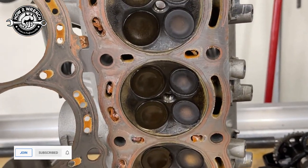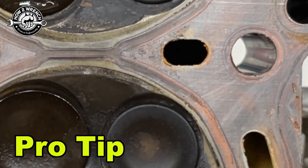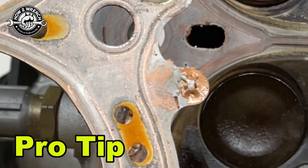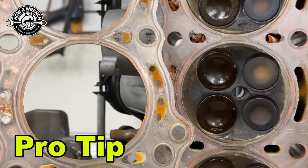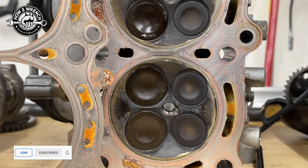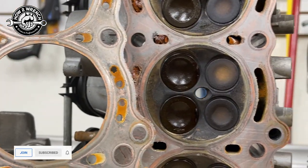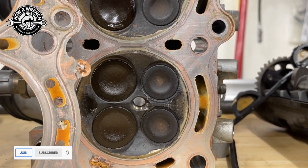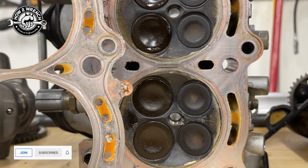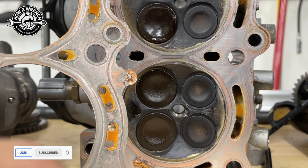There's the number one piston and cylinder. I encourage technicians to take video and be able to zoom in and look close. When I look at this zoomed in, I'm having a hard time believing it was the head gasket at all - it really looks like there's a good seal all the way around. I can almost see where maybe it got through there, but it's not definitive like when I've seen them really break and dump all the coolant out. Then we've got cylinder number two. Notice the combustion chambers are very similar. Only the piston on number one was so different, which made me think maybe the water evidence is from sitting on top of it with that white, long-term corrosive look.